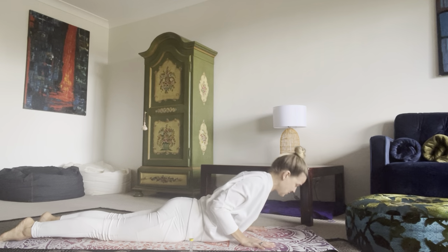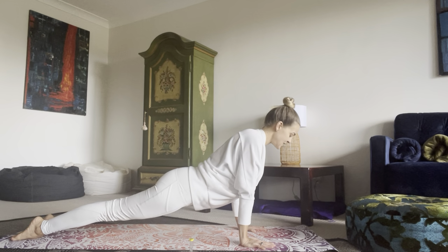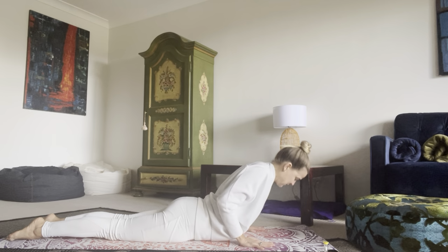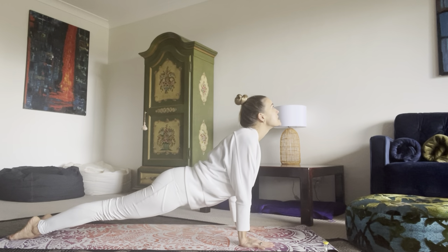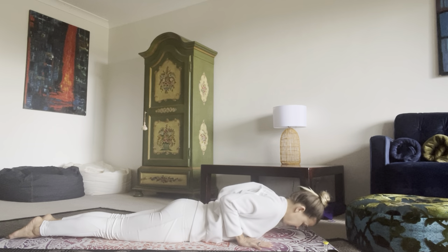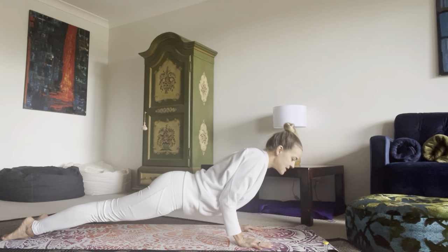So we're inhaling, taking the back of the neck back, straightening the arms, and then lifting up, and then slowly coming down. So we will move together. Inhale, look up, straightening the arms, bring the entire body up to a plank, and then look forward, exhale. Inhale, look up, relax the shoulders, straighten your arms, make yourself one long line, and then lightly exhale.